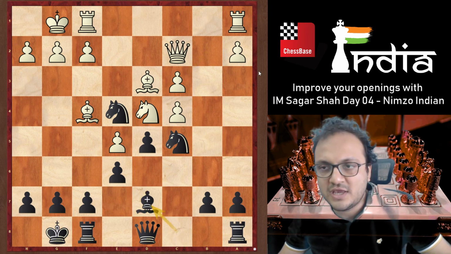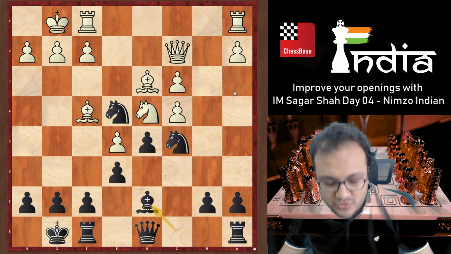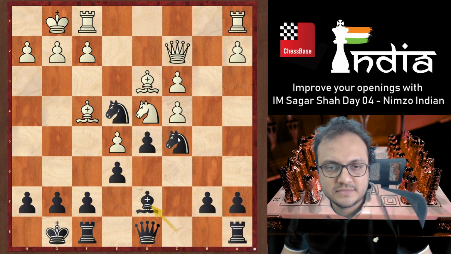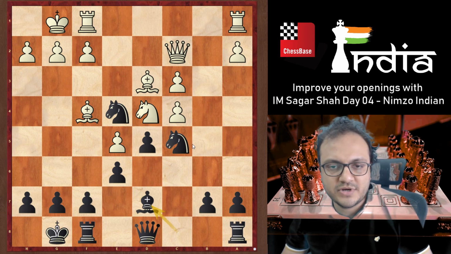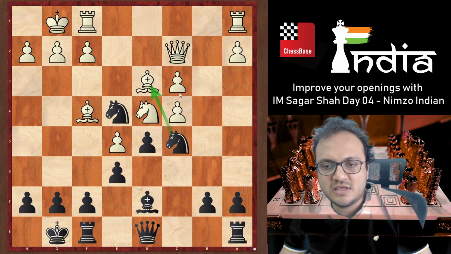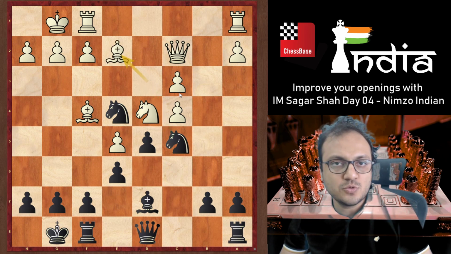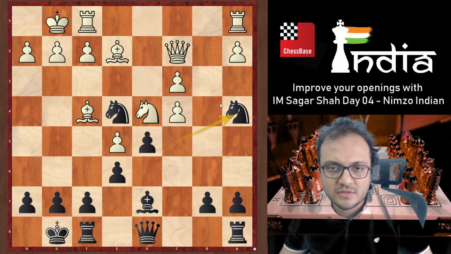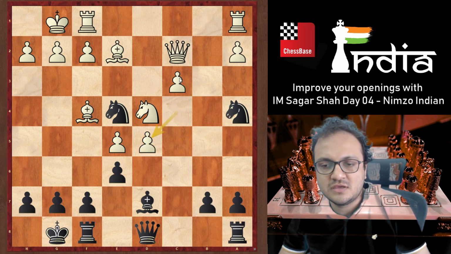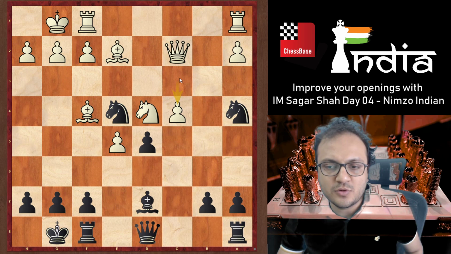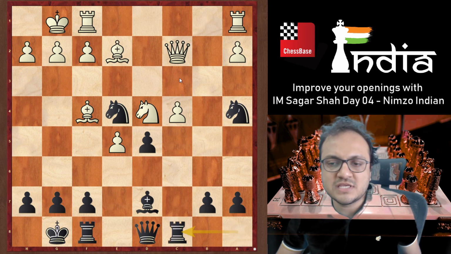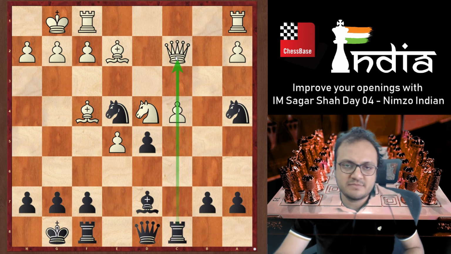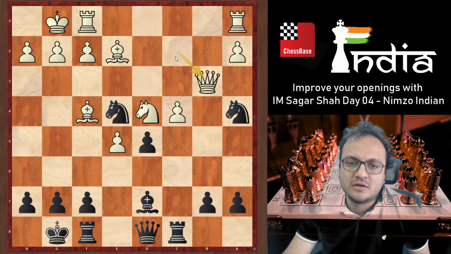You can check a few games. Hoyifan, Ushanina versus Hoyifan is the main one. And yeah, black is doing pretty okay. He has the option of taking on d3, and after bishop e2, just knight a4. Now putting pressure on c3, cd, cd, c4, and now rook c8. It's all played before, but is very logical.